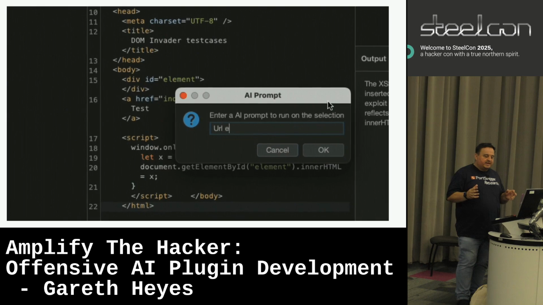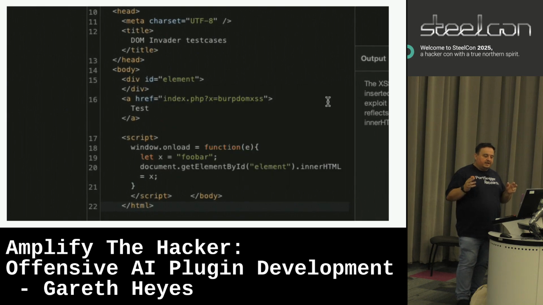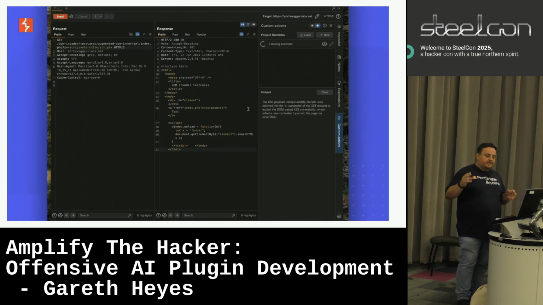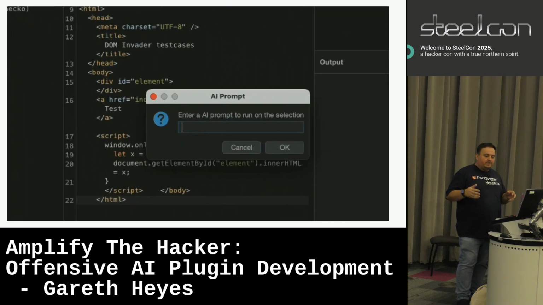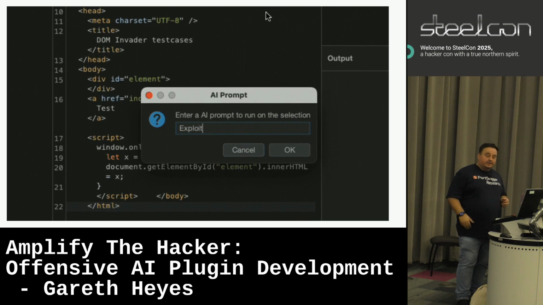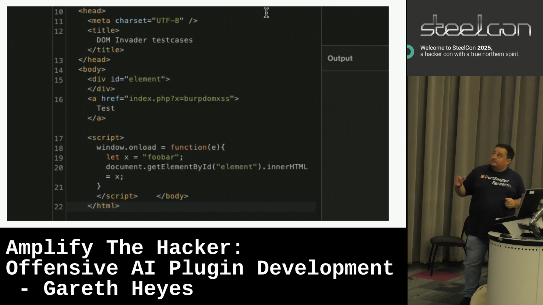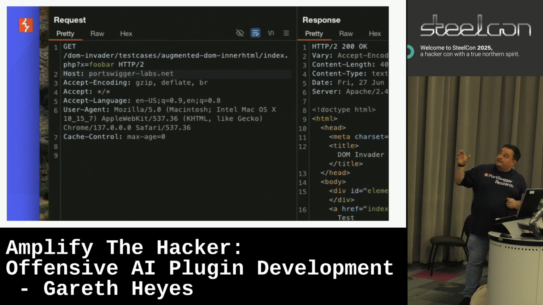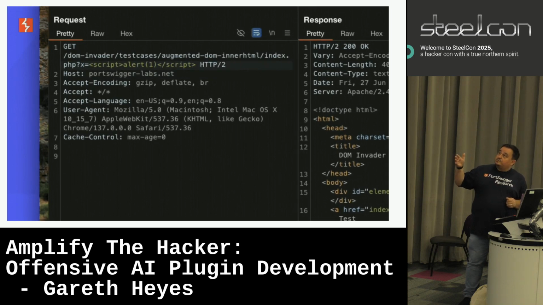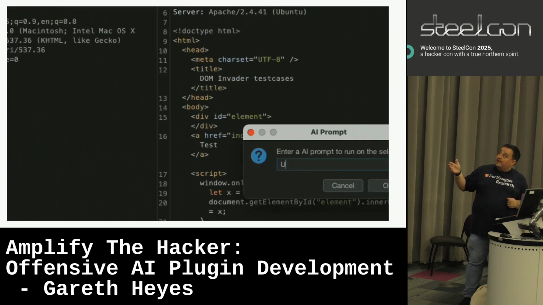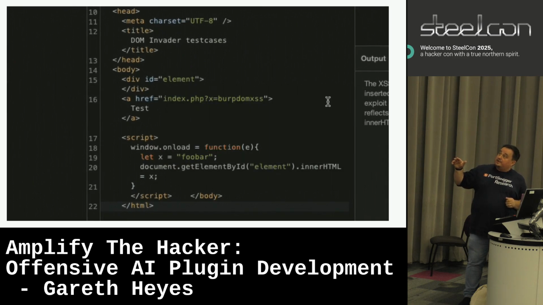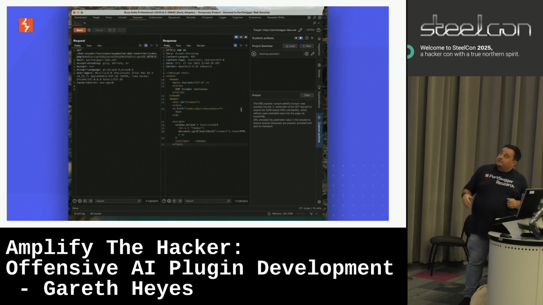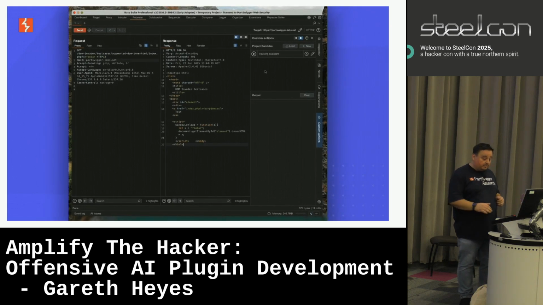From this custom action sidebar panel, I send the assistant a prompt instructing it to exploit the XSS vulnerability and then follow up again telling it to URL encode it. So you can create your own assistants within Burp in the custom actions panel, and then you can just fork this custom action and create your own. So yeah, it's pretty powerful.